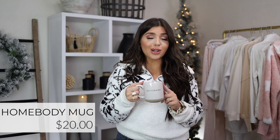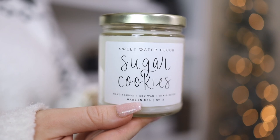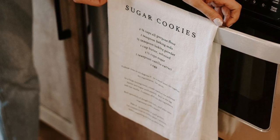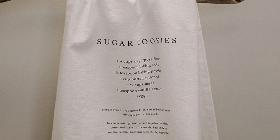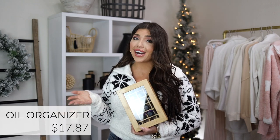For someone who loves to be bundled up, try this homebody stoneware coffee mug from Amazon — they have the same style with different sayings. This is from Sweetwater Home Decor, a small Amazon shop I've talked about a lot. They also have hand-poured candles — great for stocking stuffers — and tea towels with recipes printed on them. This sugar cookie recipe tea towel in cream and black is only $18 and has a vintage feel perfect for gift exchanges.